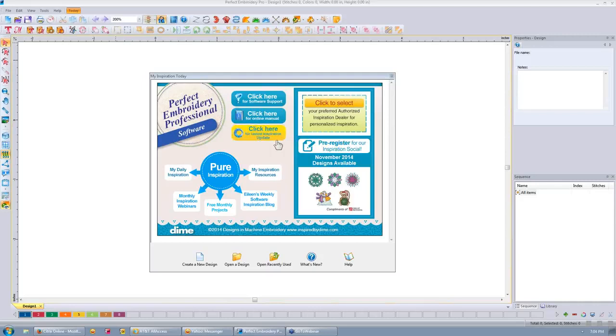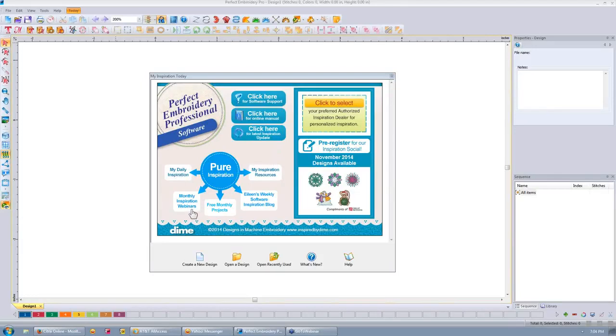In addition, these things that come up when you're online are only accessible if you have an active internet connection. You can still use the software without it. But you also have my daily inspiration, which is a tip or a photograph that changes every day, from Eileen to inspire you.